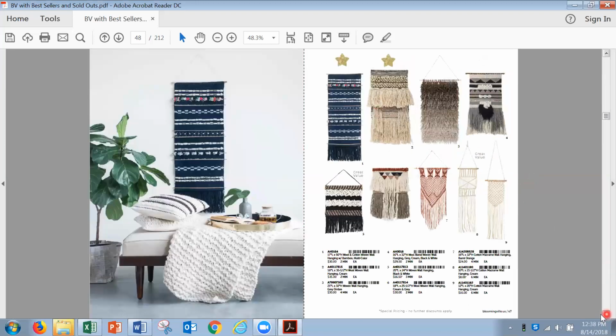And y'all know how well we've done with all of our tapestry, all of our woven wall hangings. Number 1, that navy one, and you can kind of see it in this glam shot over here. There's actually bamboo woven into the pieces. So you've got just great texture, something different, and a little bit different aesthetic there for us. And then number 2, bestseller forever. It's kind of just a good gray cream wall piece there.